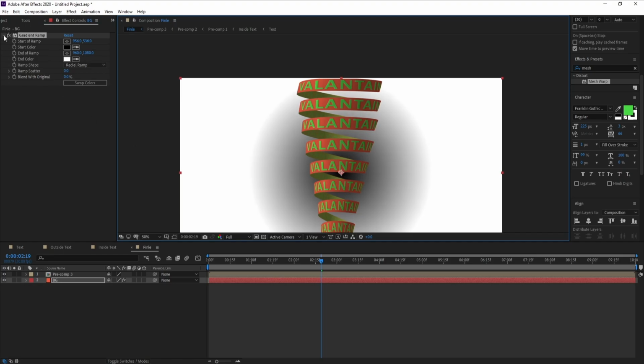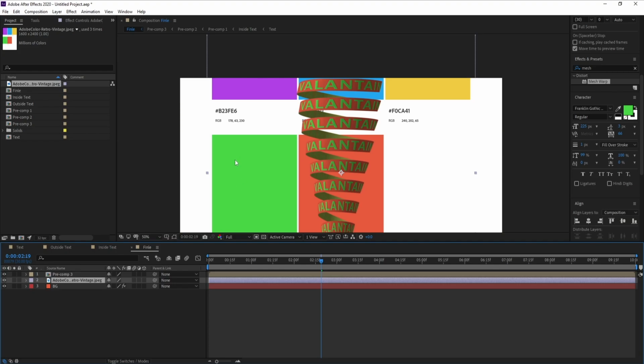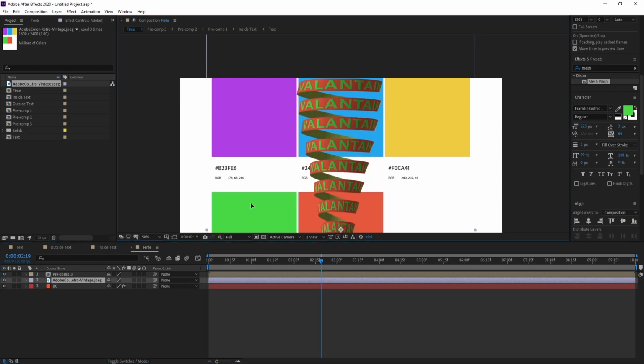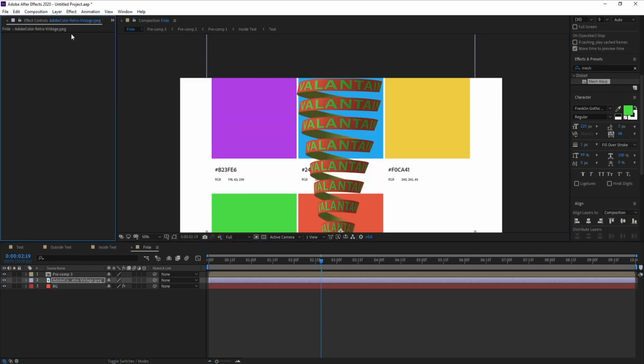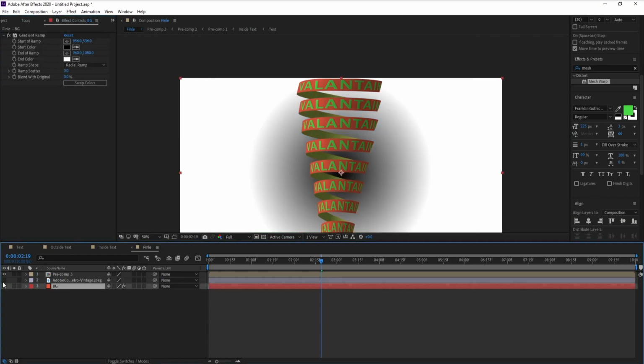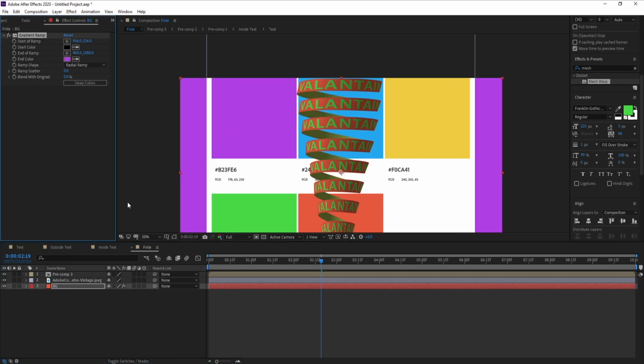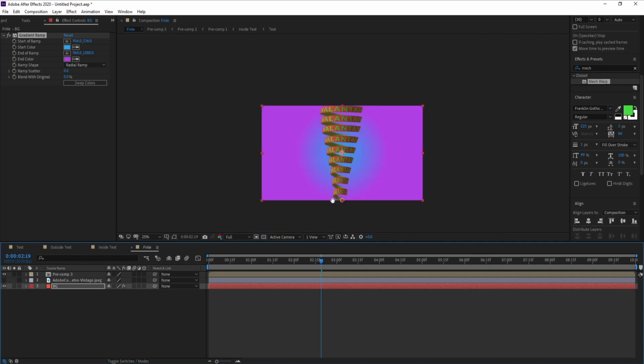And also I'll choose from my colors. I'll go again to background and I'll change white to this color and black I'll change it to this color, and see.